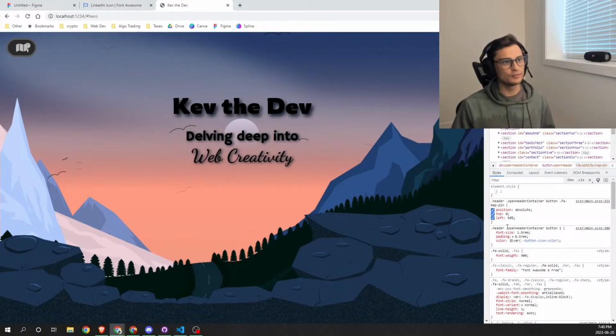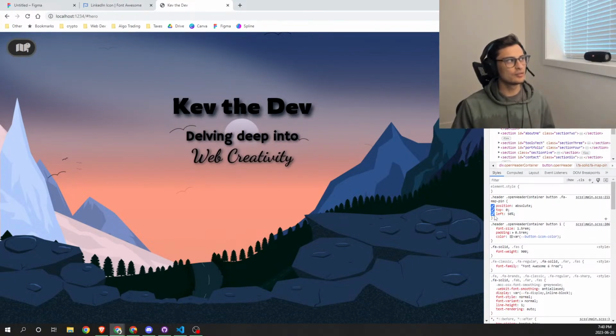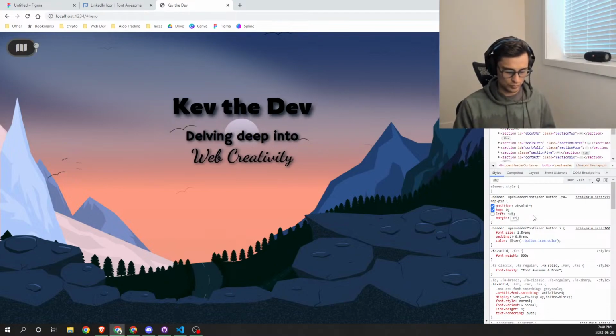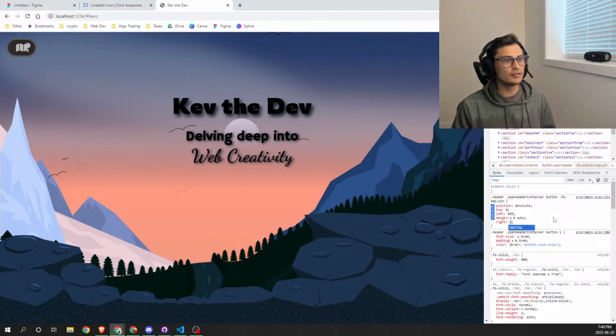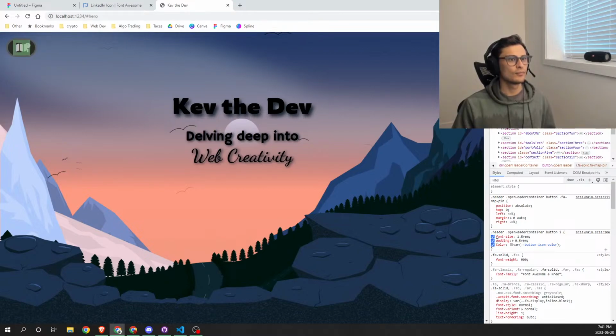Alright, so it needs to be here. So let's remove the left. And we'll do margin 0 auto. Because that's there. This is absolute. Top doesn't matter because it's just going to be there. What if we do right 50% also, and then remove this? Yeah, so it's doing the edge of that. Doesn't do anything.